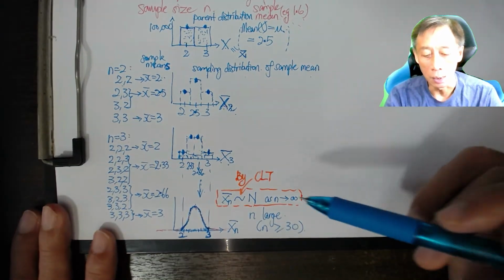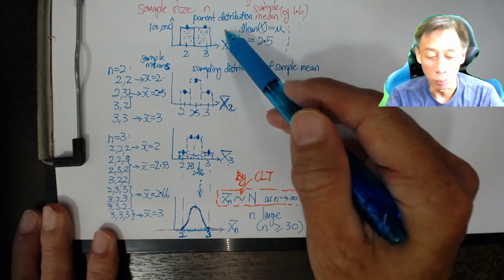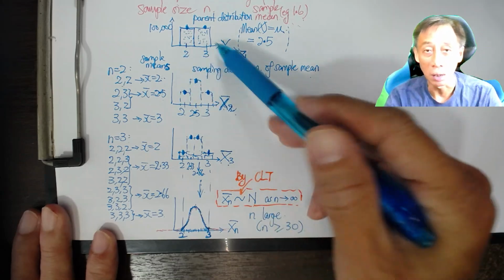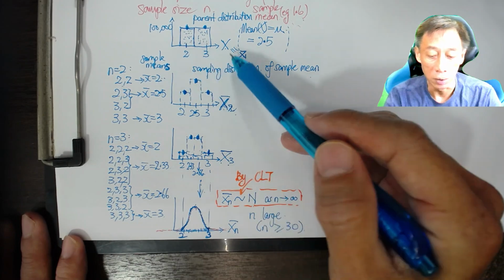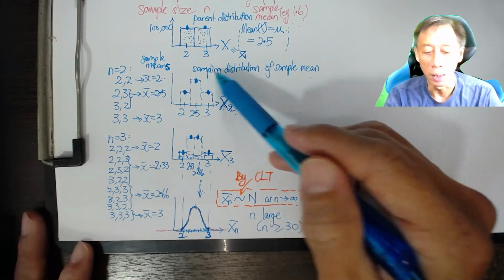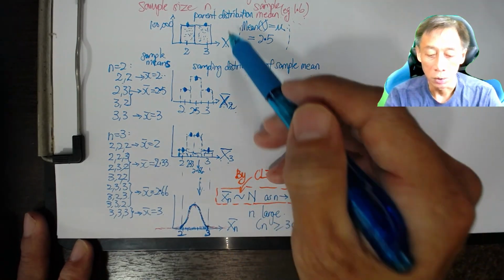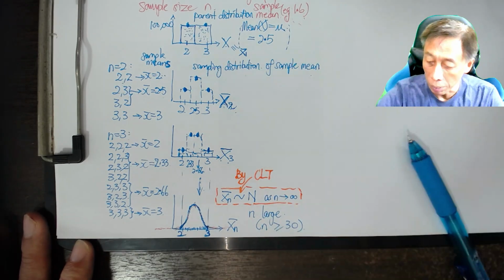But you got to also make it work for any distribution. When this is lopsided, when this is triangular, when we start off with some other different combinations, and the numbers may be from 0 to 20, or the real number axis, or whatever it is, CLT still works. So we start with a parent that is not normal, right? So notably, not normal.